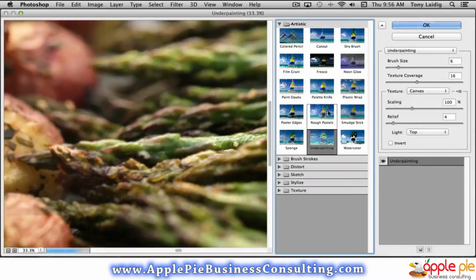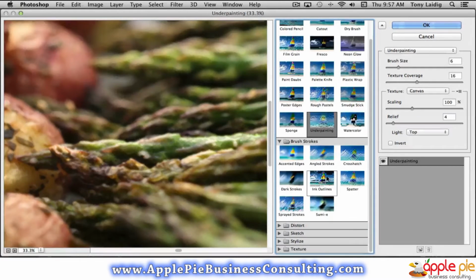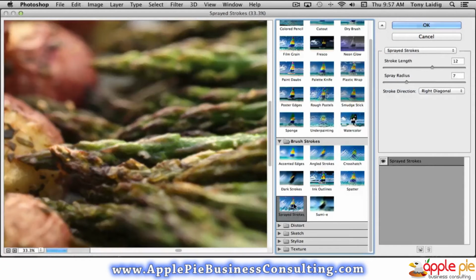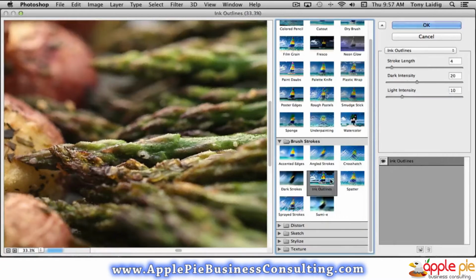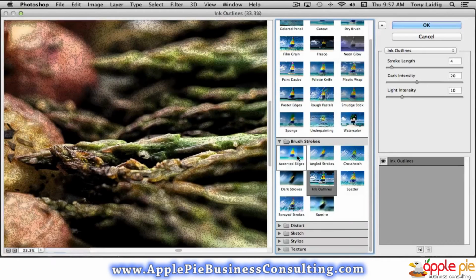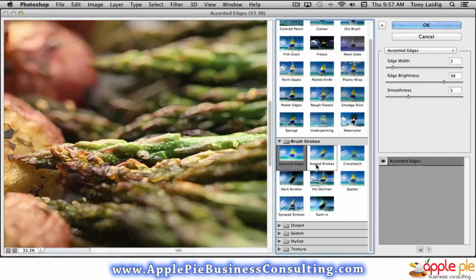So really, I would encourage you to just get in here with a photograph or photographs that you have and experiment with these and with the settings just by moving them around. Brush strokes is meant to mimic certain kinds of painting styles. It's okay. I wouldn't consider it super awesome, but it does okay in some of those effects. So again, I just encourage you to test them out. I mean, some effects are going to work better with certain kinds of images than others.